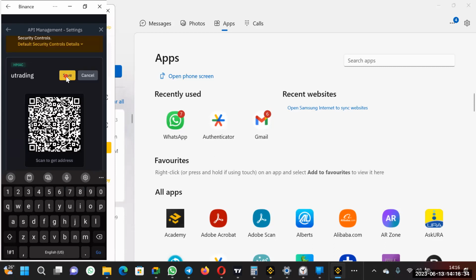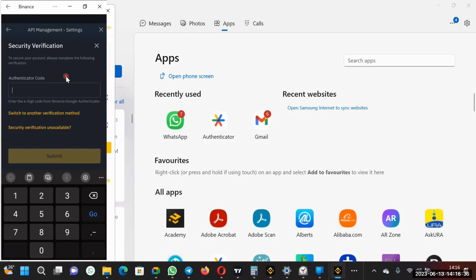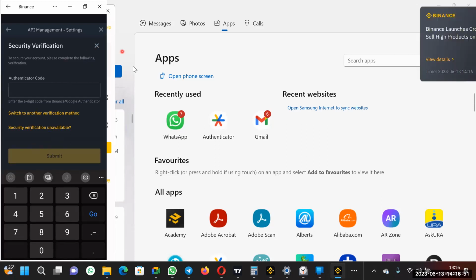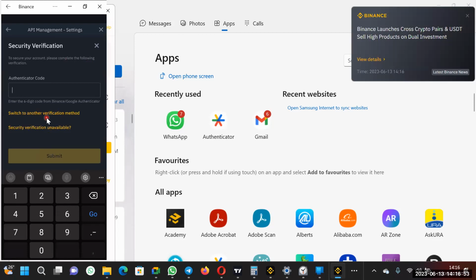You only click the save button if you are sure that you have already put your secret key. Okay? So they are going to send me a code. Let me just enter the code the way it is.